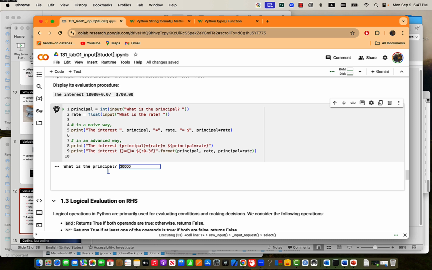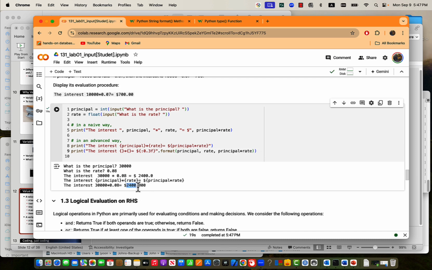The current bank loan is, say, 8%. Then annually, how much do you need to pay for the interest? Then you need to pay $2,400.000, because we put 3 here.